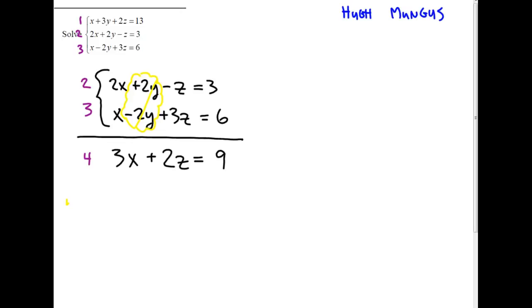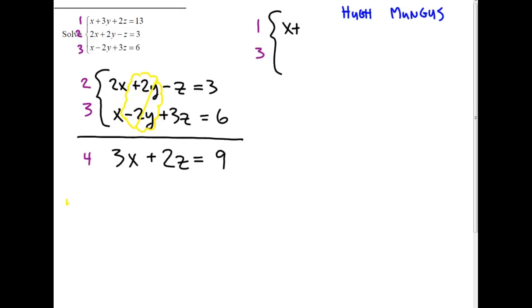So we'll pick 1 and 2 or 1 and 3 and we'll eliminate y again. Let's see which one looks to be easiest. I guess it really doesn't matter, does it? Actually, 1 has a 13 in it, but we have to use 1 anyway, so it doesn't matter. So 1 and 3. I'll pick 1 and 3 and I'll eliminate y again.